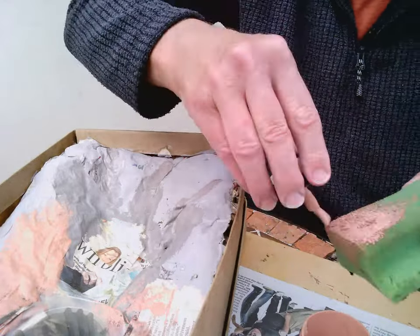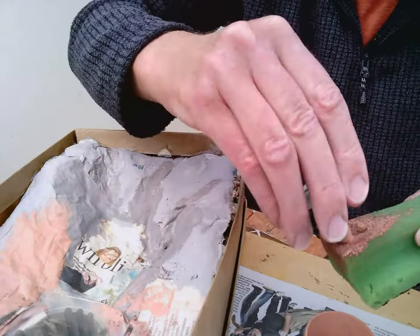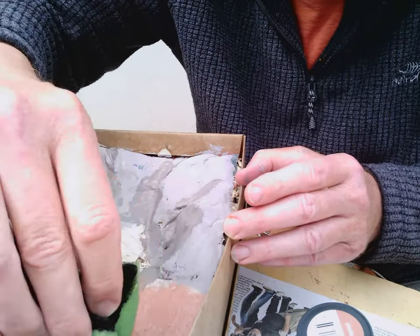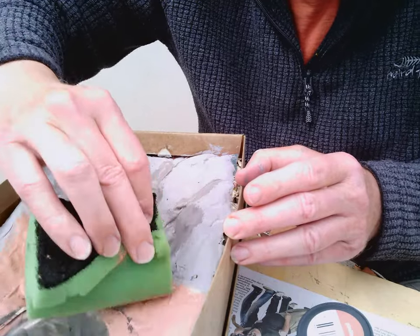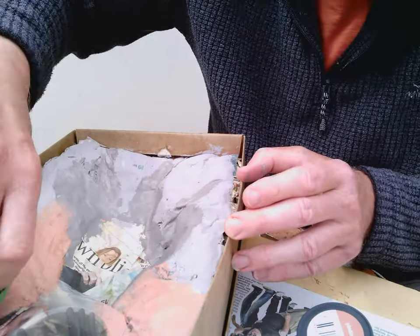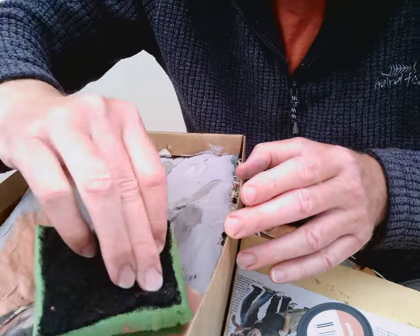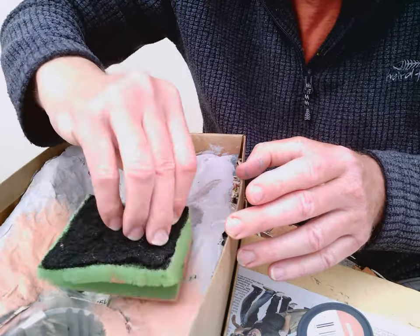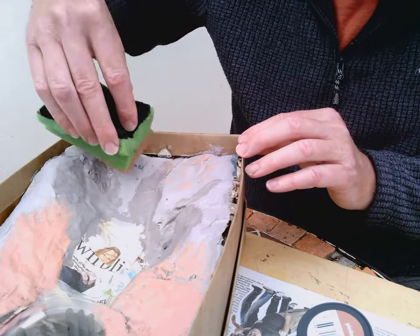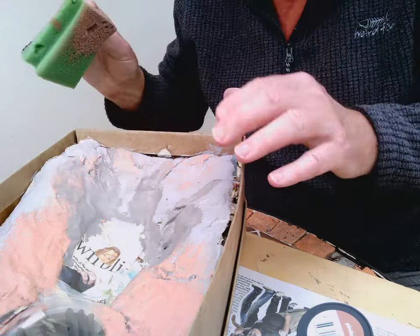I'm going to do this side as well — I'm not sure about the colour, but I can always go over it if I need to. When you look at a landscape it's never all one colour, so I've got another darker rusty brown to go over that and make it a bit more realistic. I'm just going to put a little bit over the greys as well. What's good about this is it sometimes picks out the ridges, and you can see it gives a bit more interest to the upper slopes, because you'd always find odd bits of plants up there.